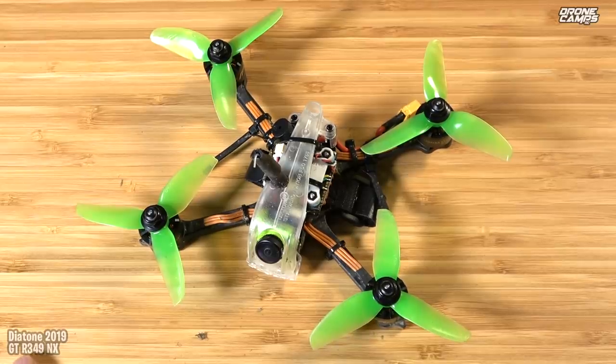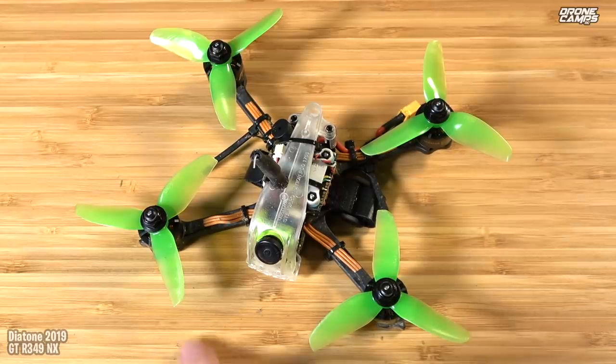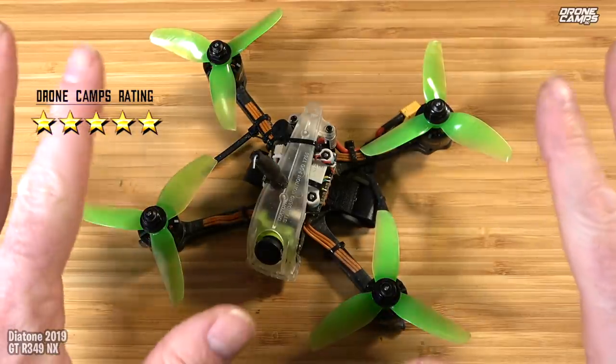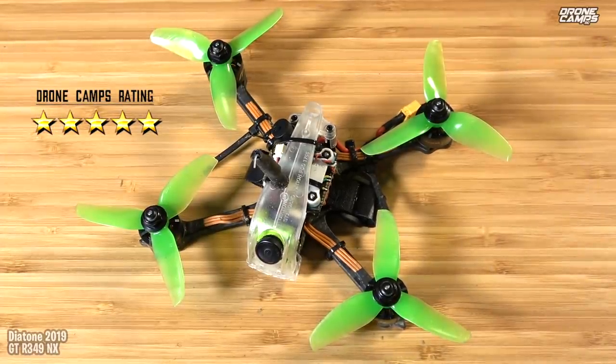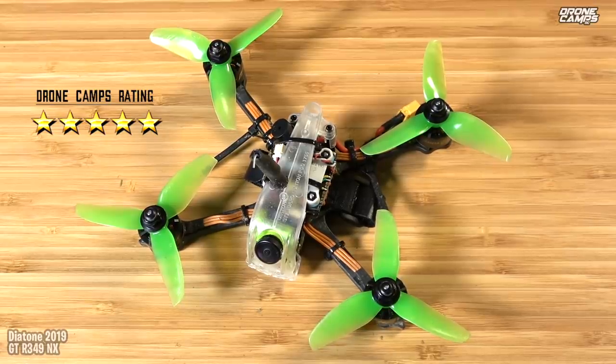So I want to say 2 thumbs up to Kenny and to Diatone. The guys over at Diatone have a winner here. It's absolutely hands down 5 stars on all axes. Fun factor might even be like a 10 out of 10. And I usually do a 5-point rating scale. So fun factor is really, really high. The durability factor is definitely high too.